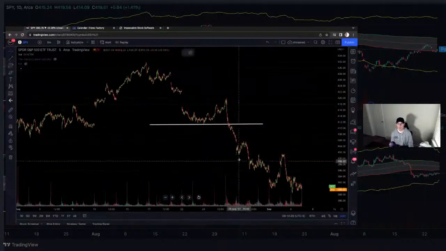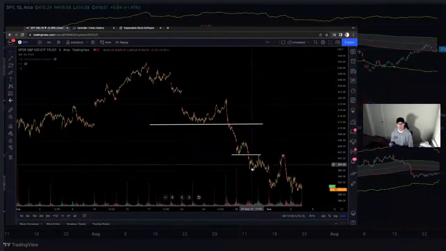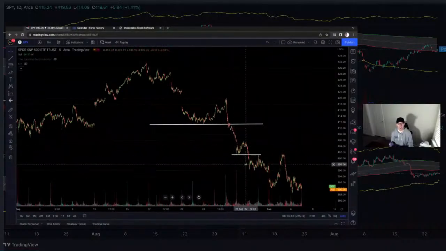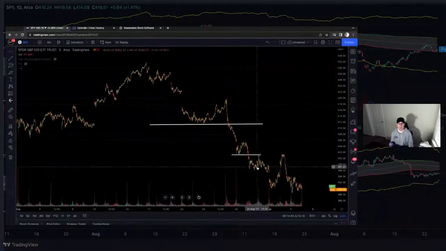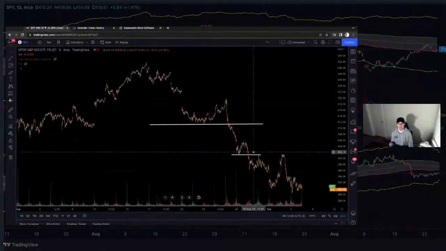You can see here is another example. We look for a support to form. We buy the breakthrough, and then we make money on the puts going down. Thankfully, with puts, they increase in value quite quickly, so we actually don't need to be in a position that long. We don't need to see a huge move, just a decent move. A 1% move in the stock will lead to like a 50% return in the options. So again, just looking at that to help give you an understanding of trading individual options like puts and calls to make money on the downside.